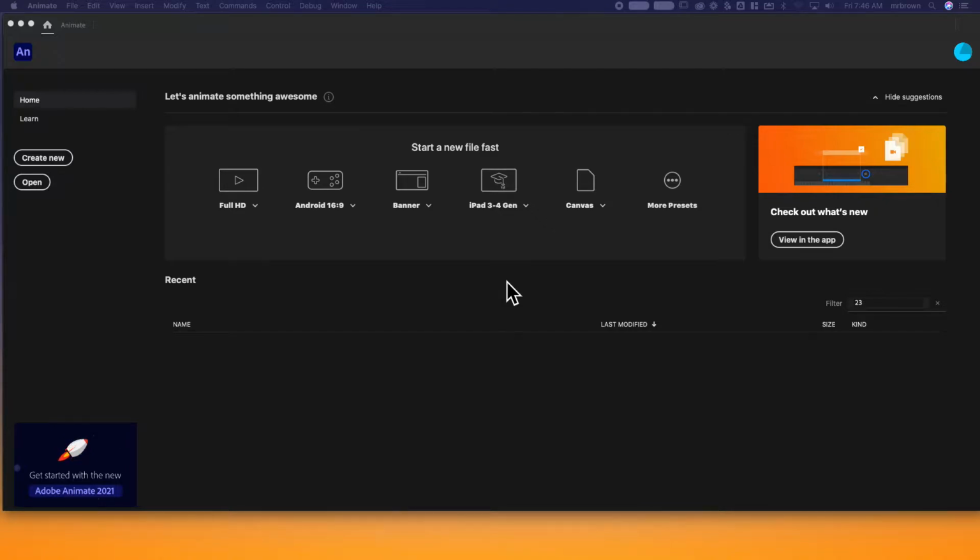So I want to show you just a couple of those things real quick. I want you to think about this software more in terms of a replacement for paper and pencil and less in terms of a full-fledged animation software suite. There are a lot of cool things you can do in Adobe Animate. You can do in-betweens, tweens. You can do all sorts of really cool transitions. There's a bone tool. All of those things are worth exploring and worth looking into.